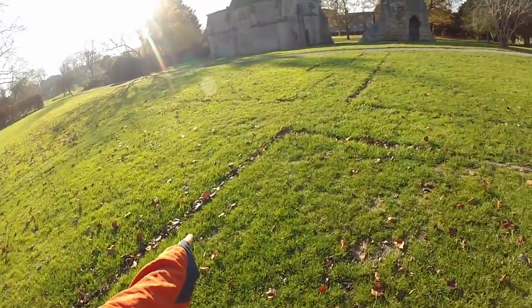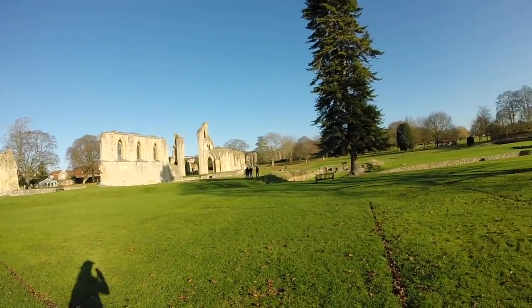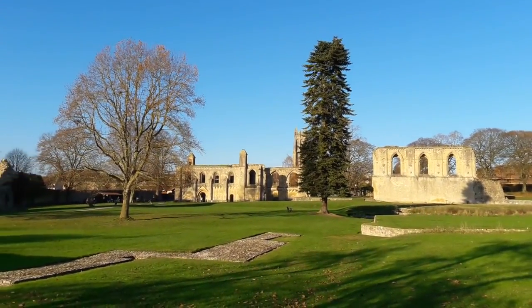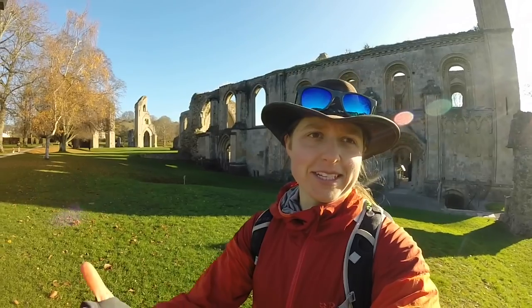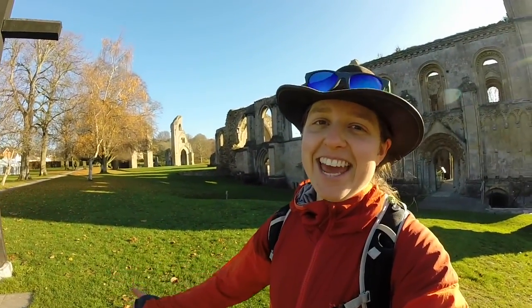I like how you can see the layout of where the buildings would have been — they've put in these rocks just to give you a better picture of the scale of the whole abbey. It's massive! So there we are, right back where we started at the beginning and the end of our tour around Glastonbury Abbey. What an incredible place — the atmosphere is beyond words. And actually this brings us to the end of our walk today. I'm literally about a couple of minutes on the road from the car. I had no idea what it was going to be like but we made it work in the end — we started with the highs of Glastonbury Tor and we finished here at the abbey.